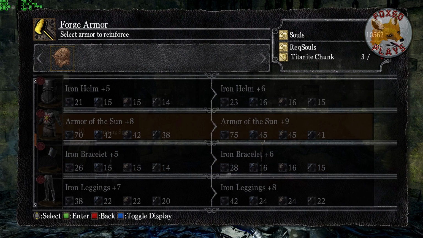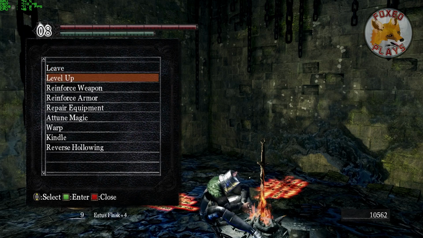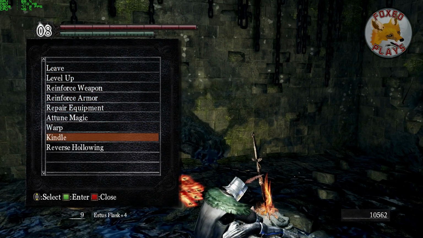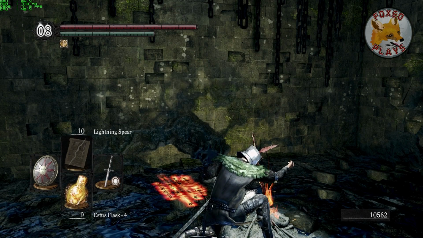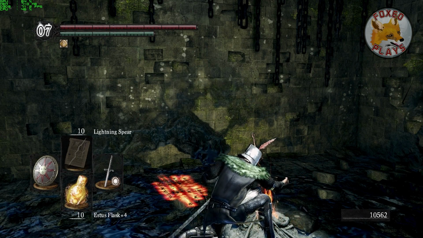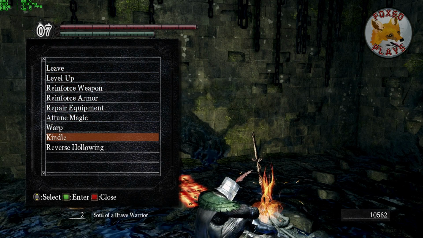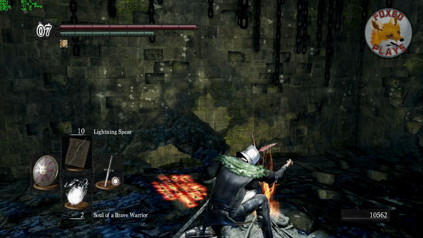I've got one large Titanite shard and I need 2 more to upgrade either one of these. These require Titanite chunks. We may not end up fully upgrading the armor set. I don't know if I'll even consider it worthwhile to bother farming Titanite chunks and all that just for armor. For weapons, sure. For shield, yeah. But sometimes I don't even fully upgrade the shield by the end of a playthrough, depending on what kind of playthrough I've got.